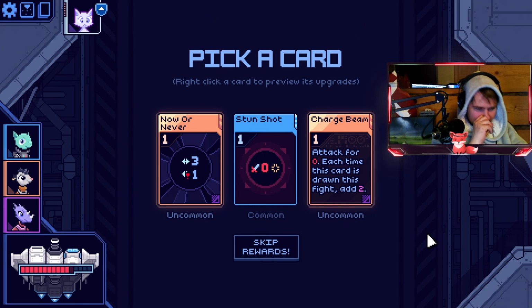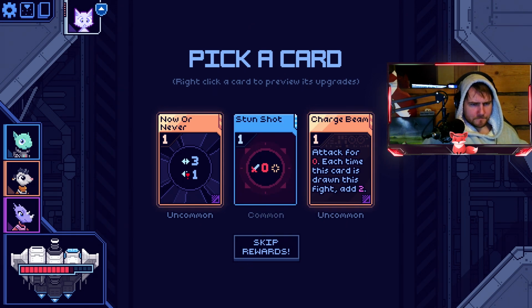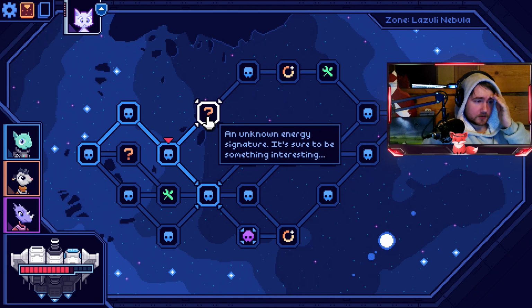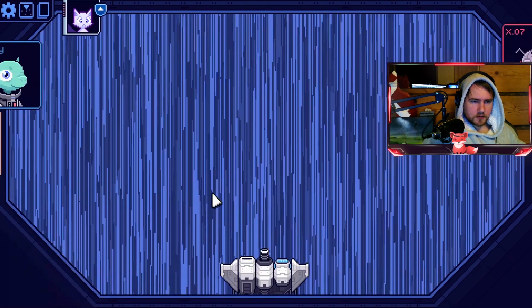It's the thing that's up there. Now or never. Close all the way next turn. This is also exhaust. Playing will remove this card from the rest of the combat. Attack for 0. Each time this card is drawn, this but that too. Yeah, just give me that exhausting card, this is gonna attack for a lot. Sounds cool.